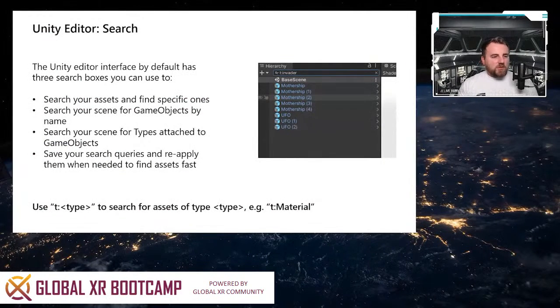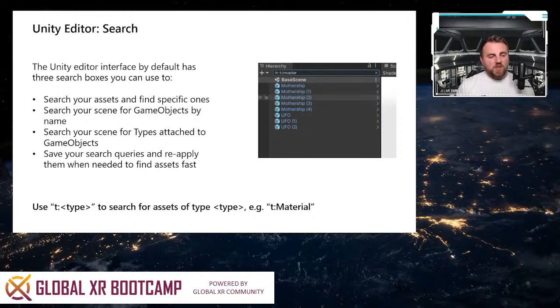What is Unity Editor Search? It's a text-based search you can use to find specific game objects by name, for example, or by type. I mean, you're not looking up the game object by type, but you are looking up game objects that are using a specific type, for example.